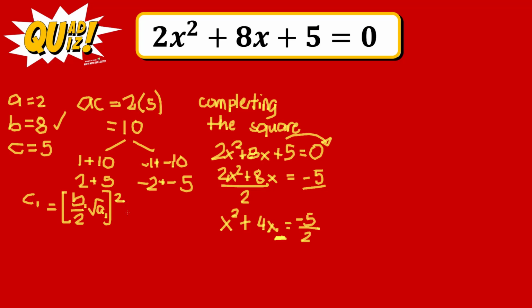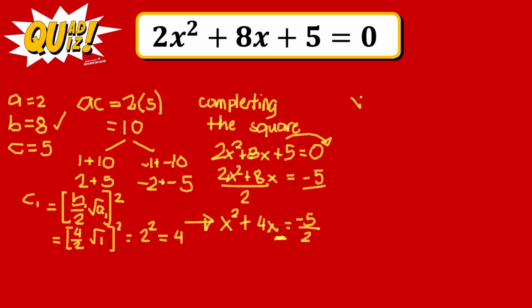So this is my suggestion, and take the square of it. In short, you will have your b coefficient of 4 over 2 times the square root of a, which is 1, and then you square the entirety. So you will have the value of 2 squared, which is equal to 4. This is now the c that you need for this new equation in order for the left hand side to become a perfect square trinomial, and we can proceed with computing the square.